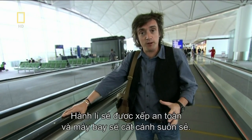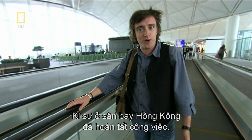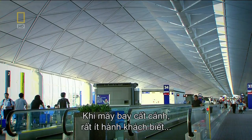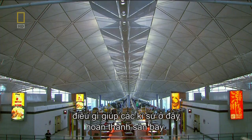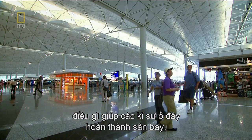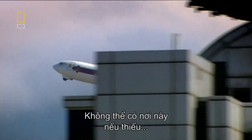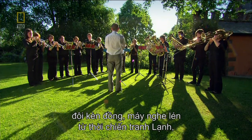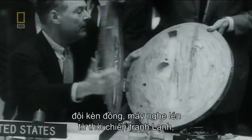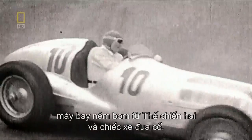My flight's been called, and I'll board my plane knowing that my bag's been stowed safely and the plane will take off safely — job done for the engineers at Hong Kong Airport. As planes take to the skies, very few travellers will have any idea what an engineering achievement this airport really is. But it wouldn't have been possible without an 800-year-old water pump, a brass band, a Cold War spy bug, a World War II bomber, and a vintage racing car.